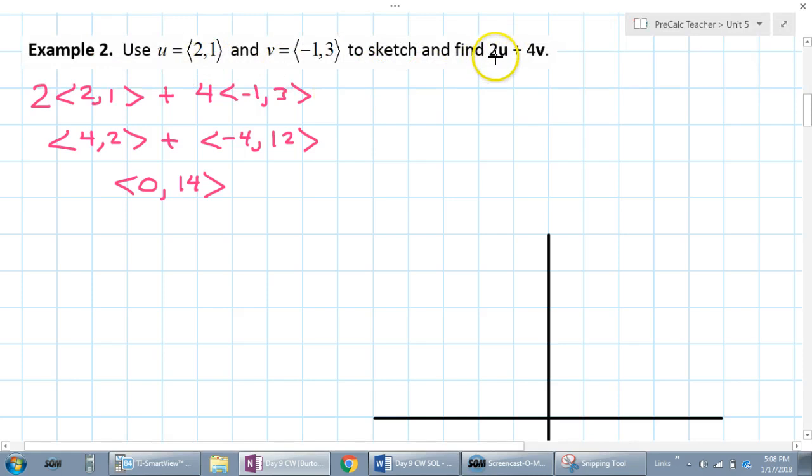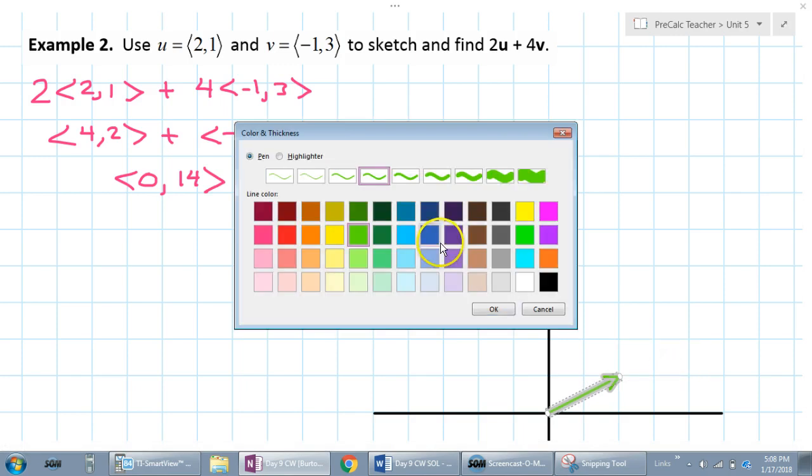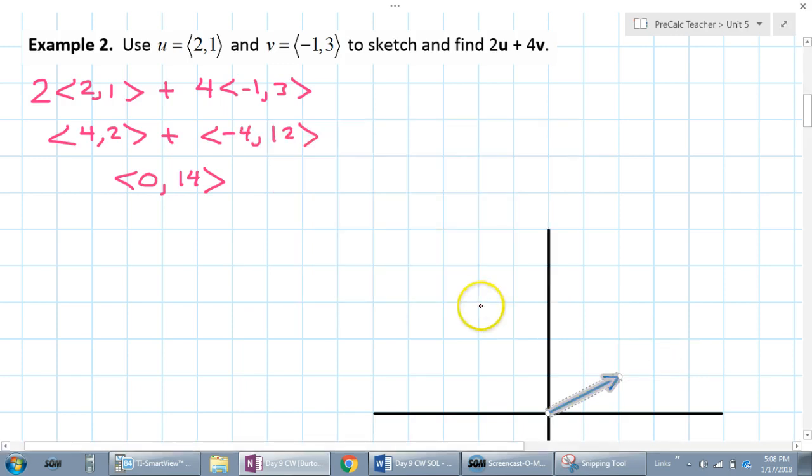So first I need to build 2U. That means I'm going to start with vector U, which is 2 comma 1. So I'll go ahead and put that one in standard position. So 2 comma 1 means over 2 and up 1. So there's vector U. I'm going to go ahead and let this one be blue.